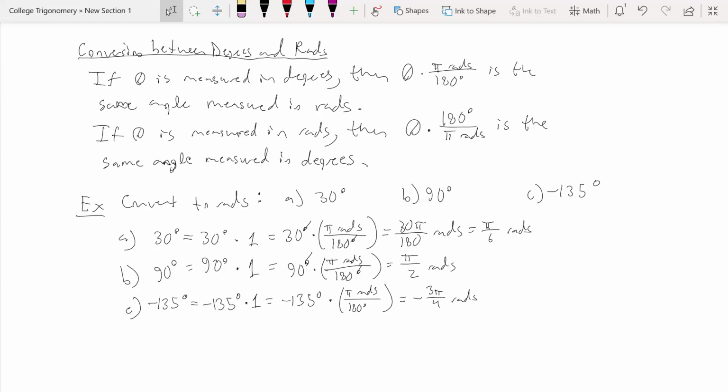On the subject of simplifying things on the calculator, if I take 135 divided by 180, that's the fraction I'm trying to simplify, so just ignore the pi. If I plug this in, it gives me a decimal approximation, 0.75. You may recognize that as 3/4, but the calculator will actually transform it into a fraction. If you go to math, this first option, the arrow that says frac, means convert to fraction. We click on that, and it takes your previous answer, 0.75, and converts it to a fraction, 3/4. Then multiply that by pi, and you now have 3 pi over 4.